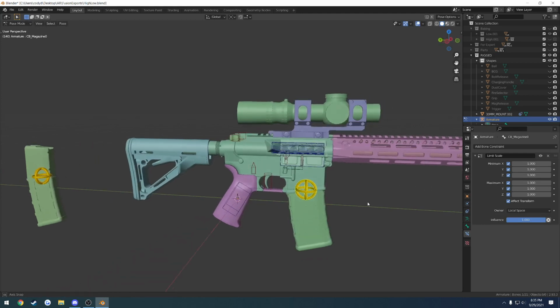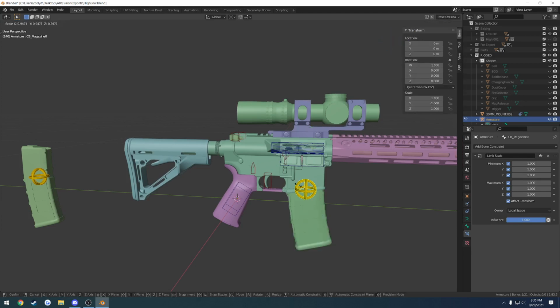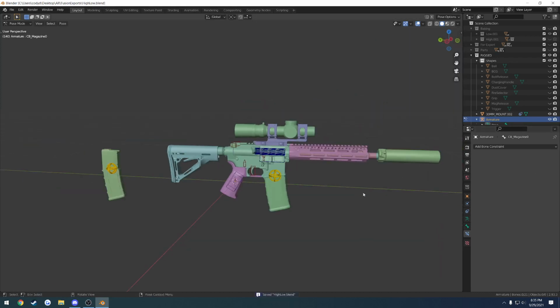which is one of those things, it almost acts like it has gimbal lock for scale, which is weird. Yeah, because it goes from 1 to -1, even though it's locked at 1. So it's almost acting like it has gimbal lock for scale, which should only be rotation. But anyways, that is really all there is to it.